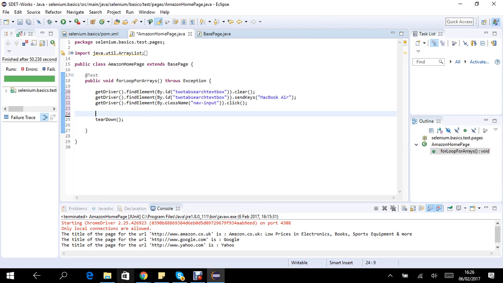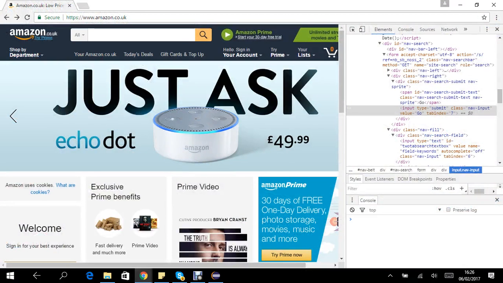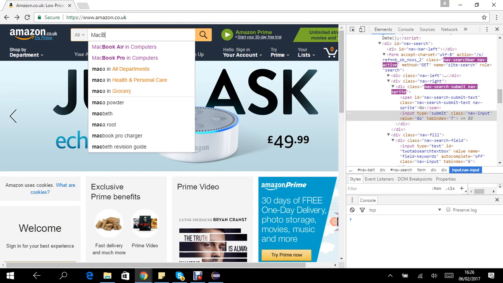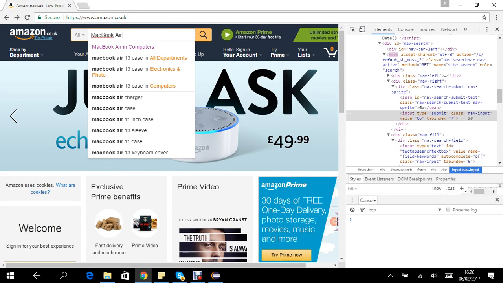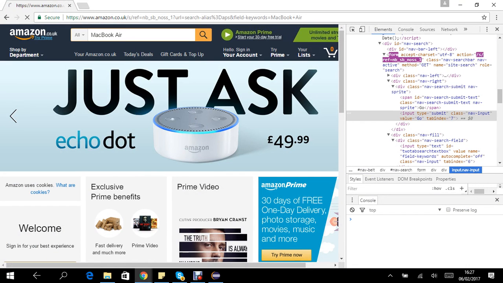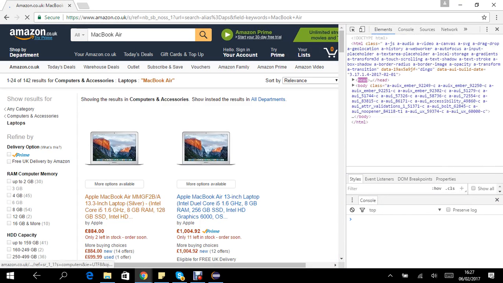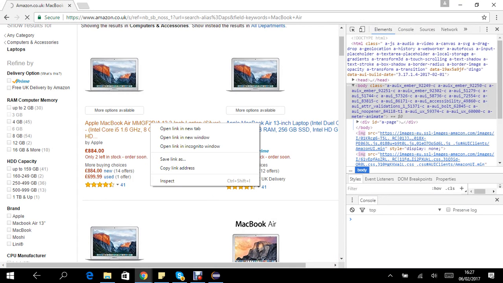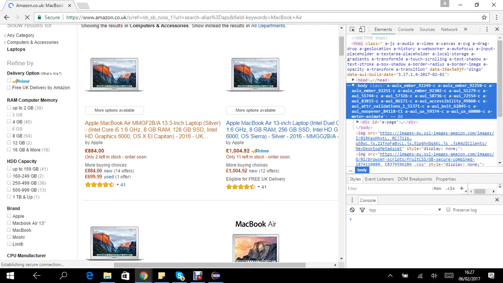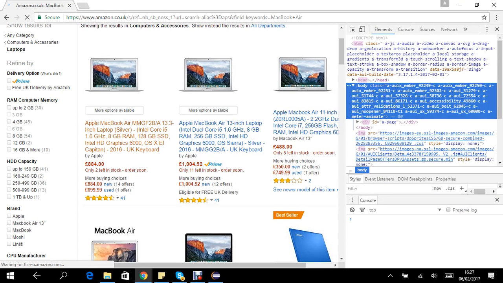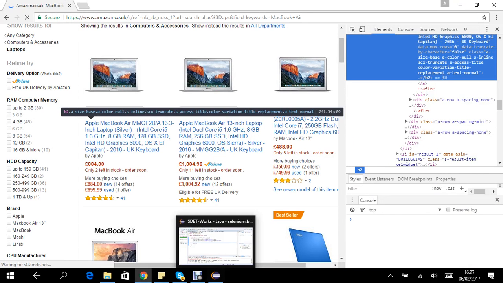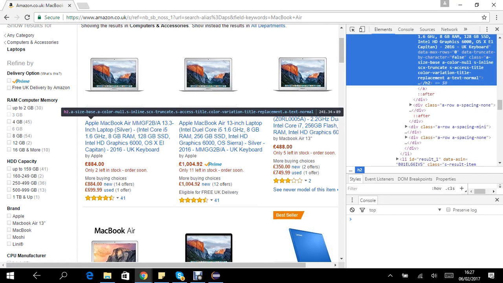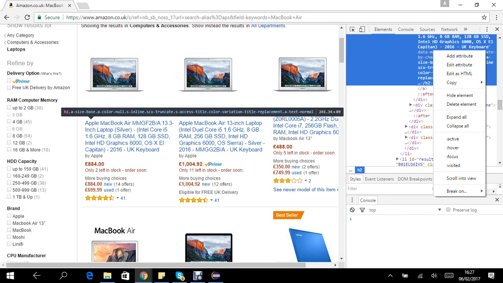What else? Once we have done that, we'll go to this page. So we're going to check on the links of the results whether that's got the string MacBook Air, and if so, we click on that link. We make it simple to achieve. So this is the guide. Let's go and see.